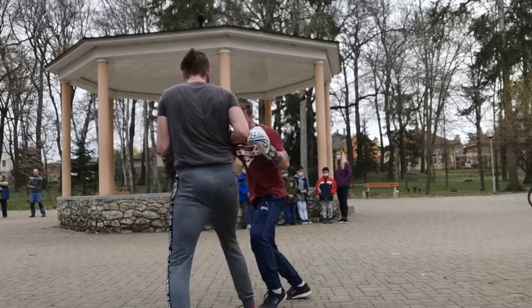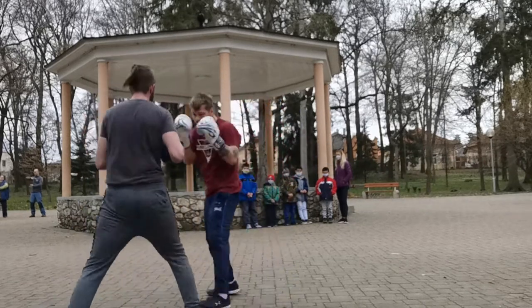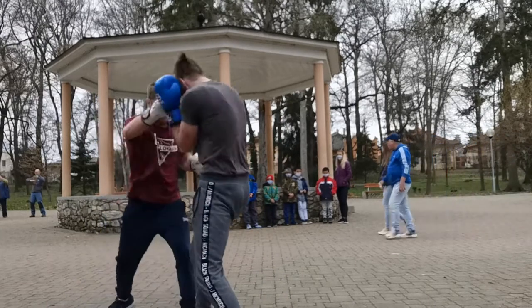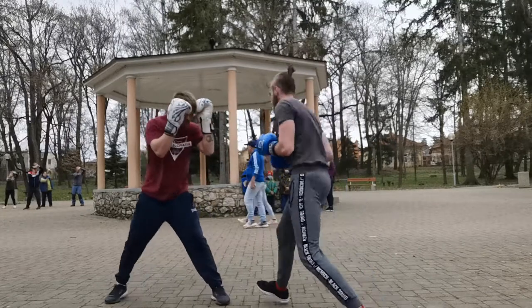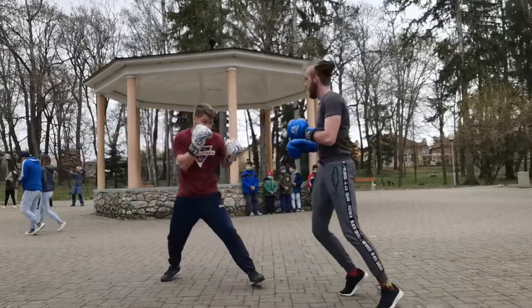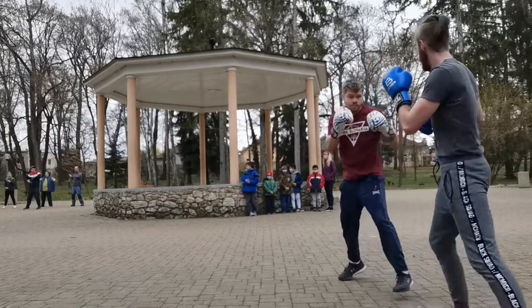And this training was mainly about the movement, so this sparring was focused on the movement and reaction, not some hard hits or trying to beat somebody down or something like that. It was mainly for the movement, my friends.